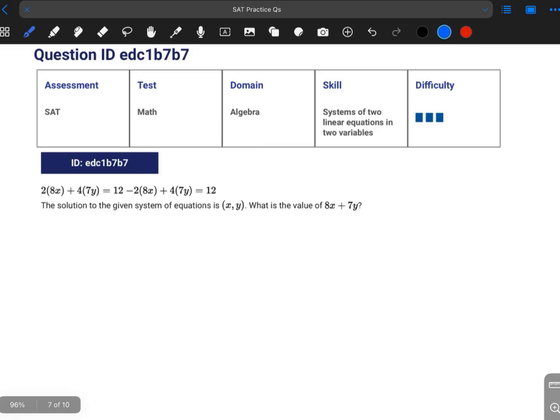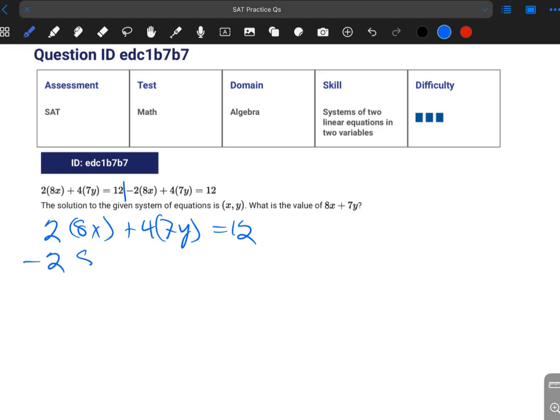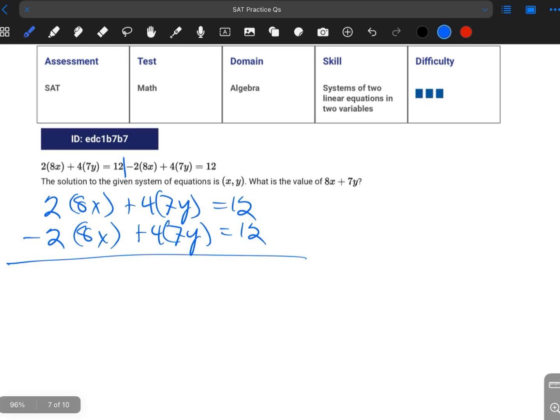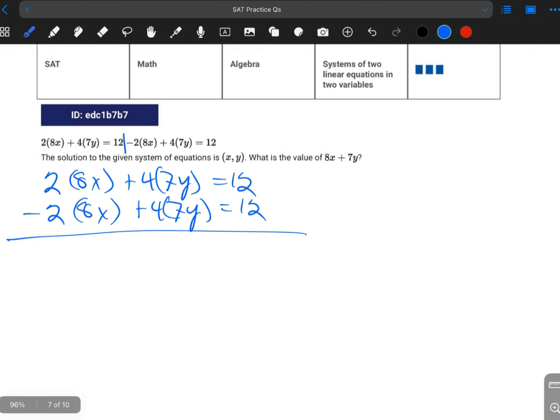Okay, for this problem, we're just solving a system of equations, so let's start by rewriting it. And for some reason, whenever you generate these problems, they are way too close together. It actually should be separated like that over here. Okay, so how would you solve a system of equations? You isolate a variable to solve for one of them, and then plug it back in to solve for another.